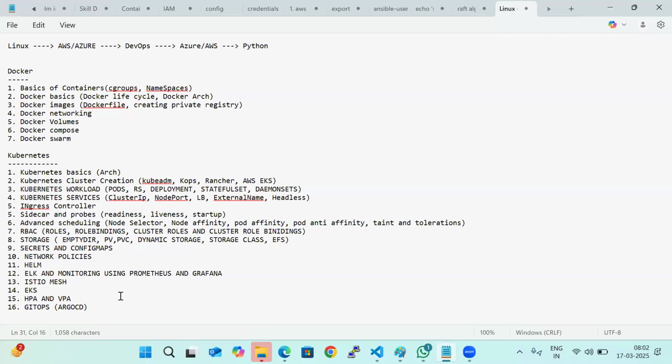Will this all be covered for both Azure and AWS? No, it will be AWS only. Again, telling you the point: AWS and Azure are different in naming, but the resources are the same. In AWS I will call it VPC; in Azure, it is called VNet. In AWS it is an EC2 instance; in Azure, it is a VM. In AWS, S3 buckets are there; in Azure, there is Blob storage. Both are the same, but the naming convention is changing. When you understand AWS, it is very easy to understand Azure, and vice versa.